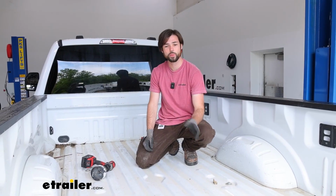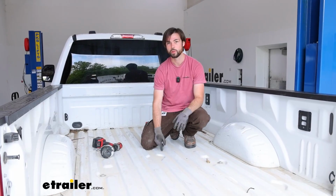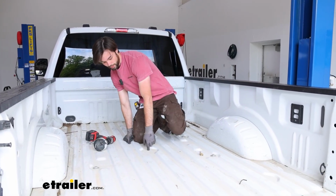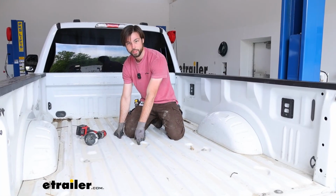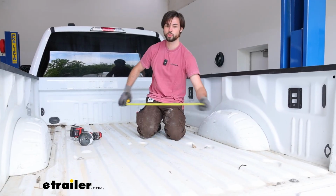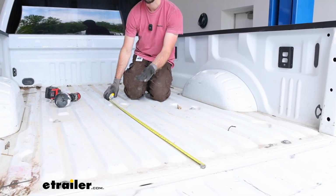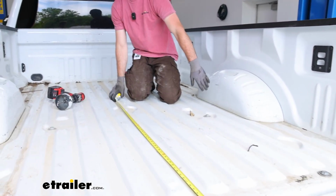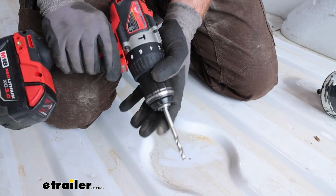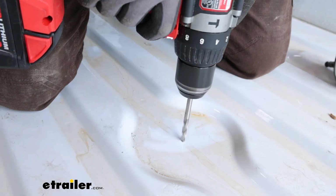All right, so first off, we went ahead and lowered our spare tire. And next, we're going to locate where we're going to drill our hole. In this bed, we do have a dimple of where we can drill it. But if you have a spray-in bed liner, you may not have that dimple. So do measure from the back of your bed to the specs of the instructions, and then get halfway between the wheel wells. I'm going to first start the hole and then go in with my hole saw just to make sure everything is straight.